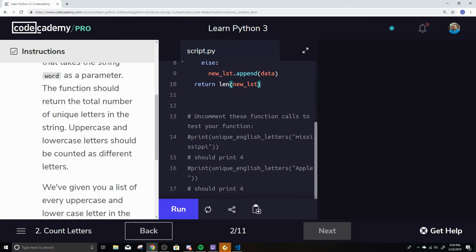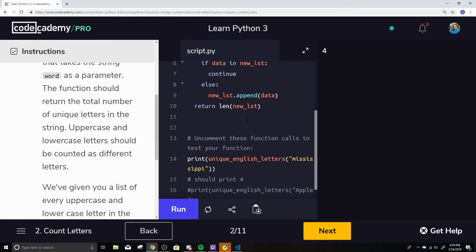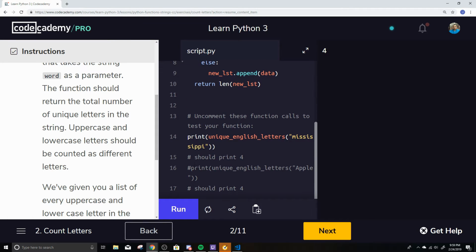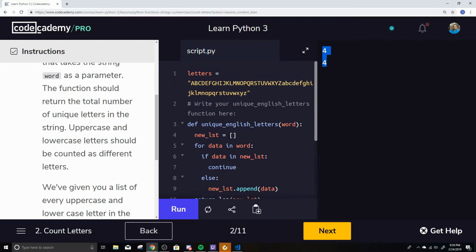Okay, and so let's take our test off and let's run it. And we get 4, and it should print 4. And then let's run this. 4 should print 4. So that was a pretty easy one. Again, they tried to give us this list of alphabets so that we would check each letter against it, right?